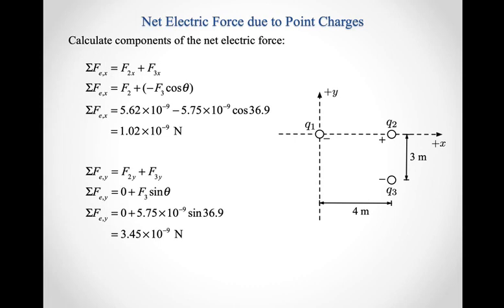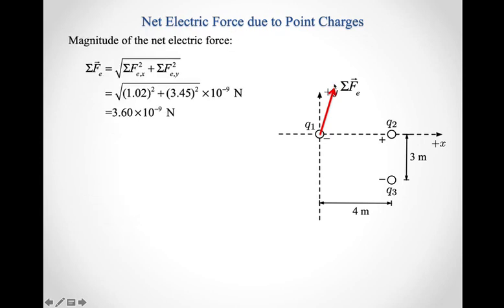A couple things you'll notice. One, they're forces, so they've got units of newtons. Two, both of these values are 10 to the minus 9, so these are really small, effectively nanonewton values. And then you'll notice that 1.02, 3.45, my y component is a little bit more than 3 times larger than my x component. Both of them are positive. Positive x component tells me to the right, positive y component tells me up, and it's got a y component that's a little bit more than 3 times larger than the x.